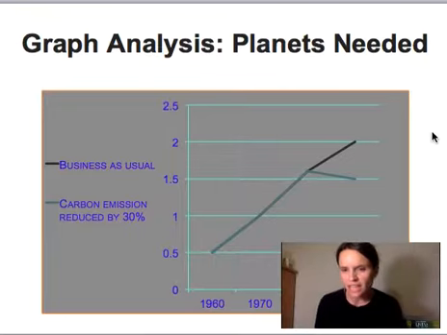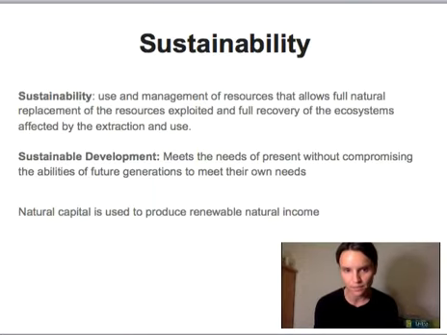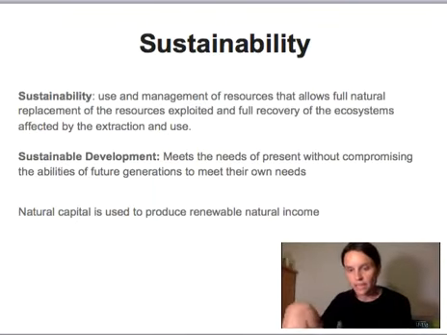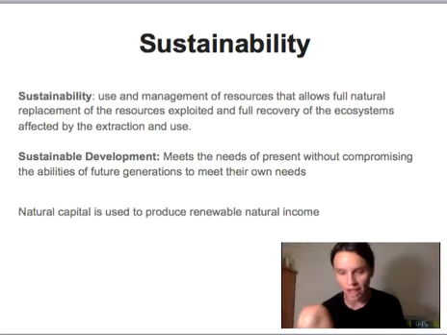So it's likely that if you live in the first world and do anything that produces carbon emissions, your lifestyle is not, in fact, that sustainable. And we're going to take a look at what exactly that means in the rest of this class. So when we talk about sustainability, that's an important word to be able to define in environmental systems and societies.